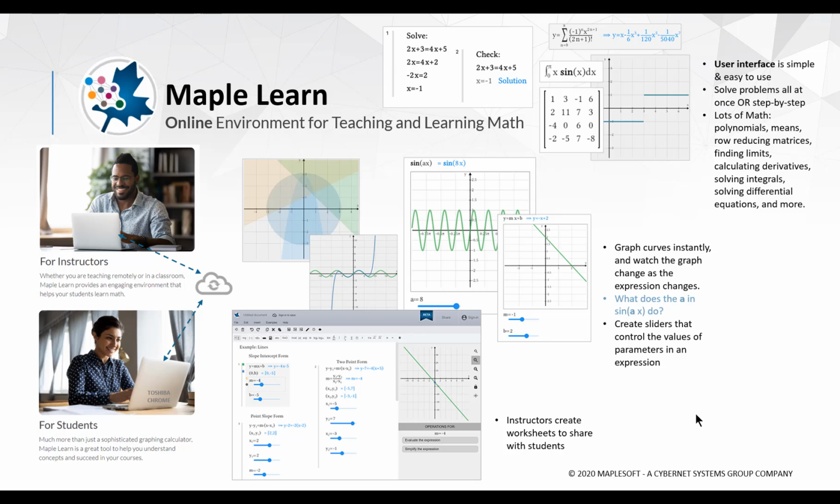This focus allows us to create an environment tuned exclusively to the needs of instructors and students in this particular zone, providing features that other groups of users wouldn't want, and streamlining the functionality they don't need to keep students from feeling overwhelmed. Of course, as a student progresses, they may come to need more than MapleLearn has to offer, and when that happens, students can move to desktop Maple.